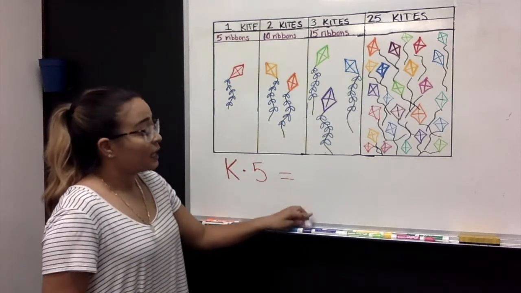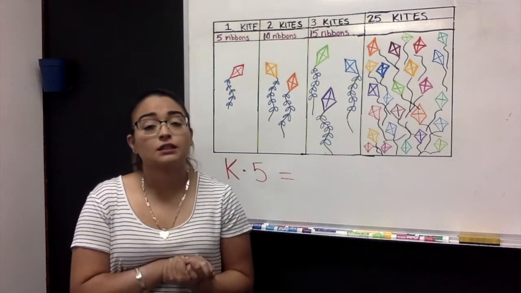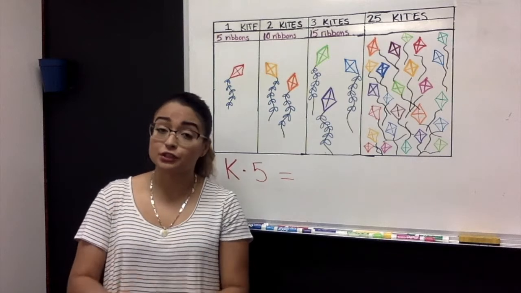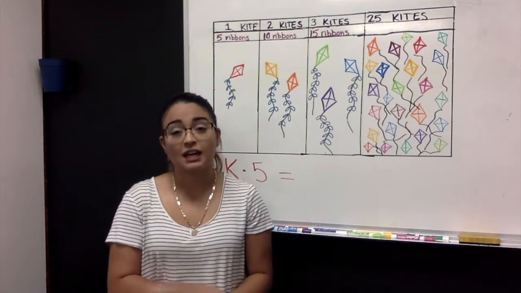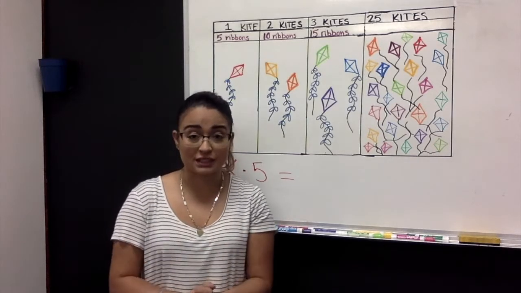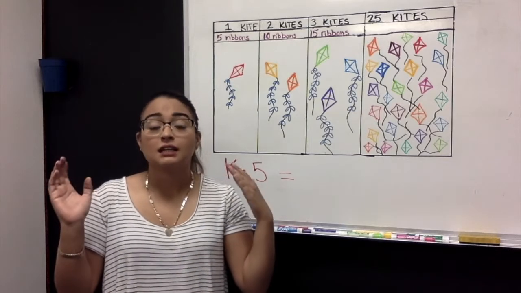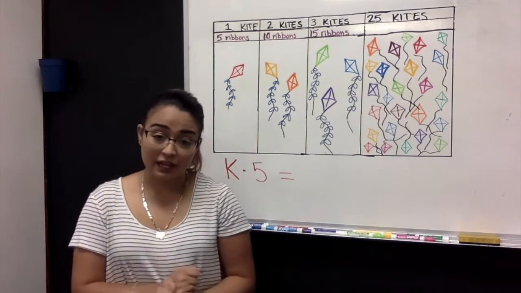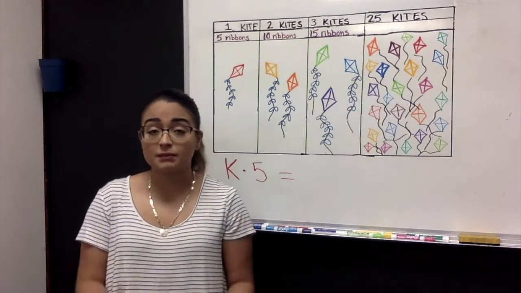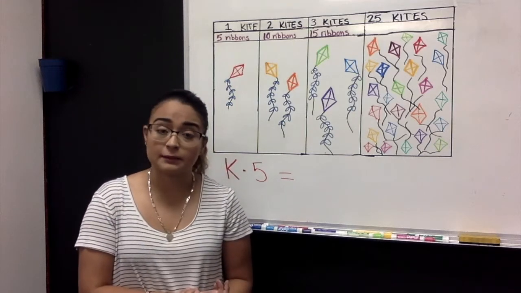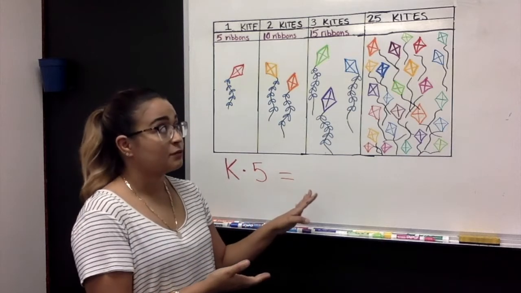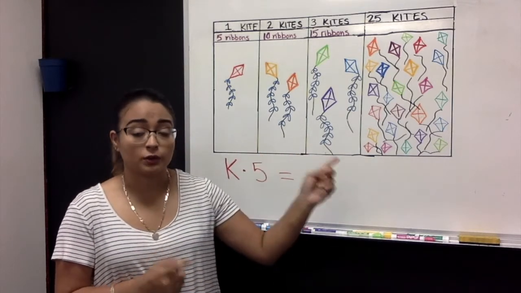Again, please show me your work. Show me your notes. Please, it is of extreme importance that you take notes. I make you take notes for a specific reason, and it is in your best interest. If you have the need to pause the video at any point, please do so. I'm here to help you if something is unclear or something is too complicated. Please reach out to me. And that is your assignment for today. Figure out how many ribbons are on 25 kites.